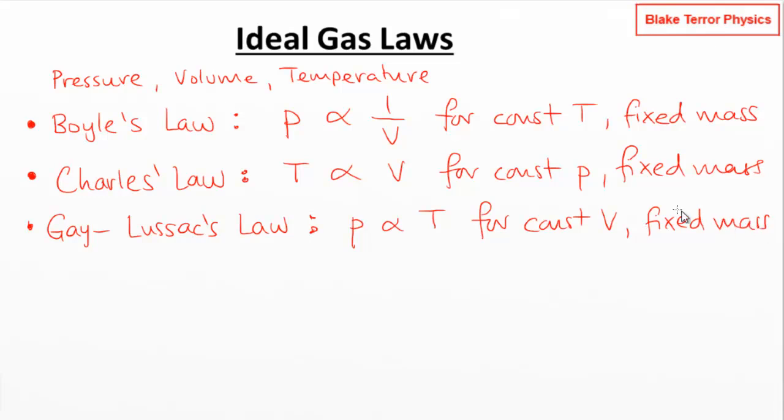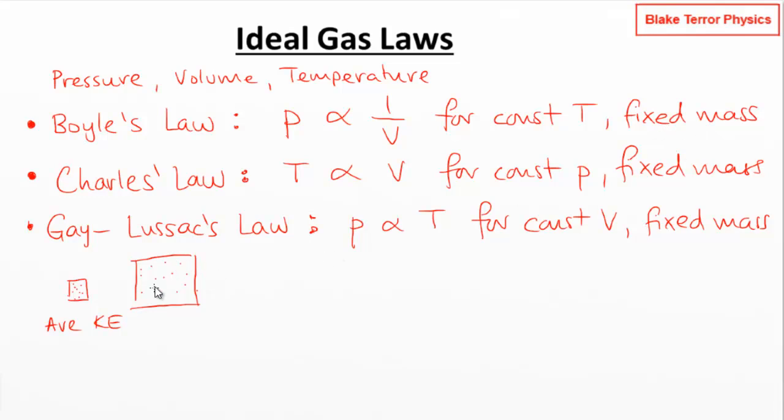Now, the importance of these conditions is quite easy to see when you start digging around. Let's start digging around in Charles's law. Say we've got some volume of gas, and we're dealing with something to do with temperature. We know what volume means. We know that temperature is a measure of the average kinetic energy of the particles in the gas. So we've got all of these particles inside this box, all moving around with a certain average kinetic energy. We then increase the volume, and we've got all these particles still flying around. We've got the same number of particles, so we've got a fixed mass.